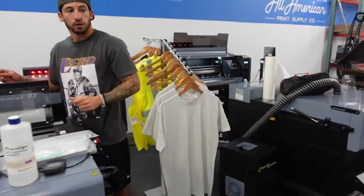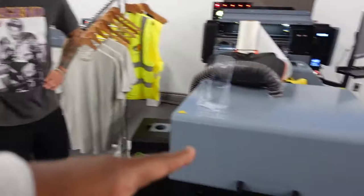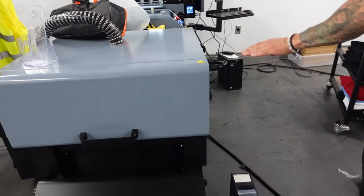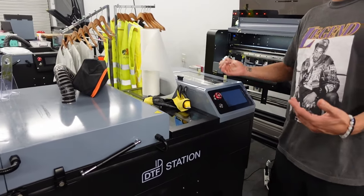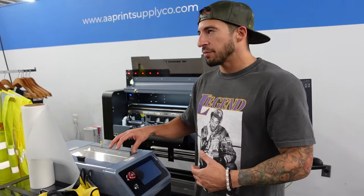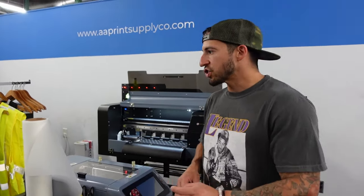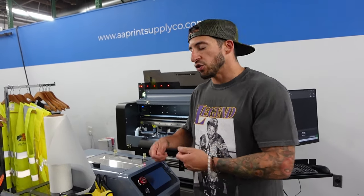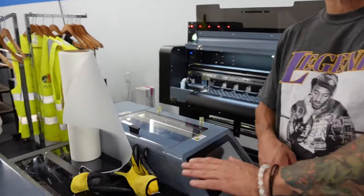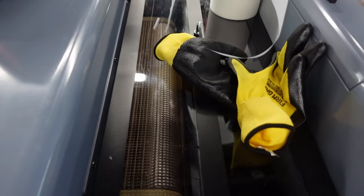Moving on to the L2. Now, why would somebody get the bigger shaker versus the M16? On the L2, it's going to need less manual user attention. Because the L2 is going to pump out at a higher rate — about 60 to 70 square feet an hour — you don't want to have to tend to it as much. Because it's spitting out that much film, the powder is going to last about three to four hours, possibly four to five. It's going to have a larger reservoir for the powder and more sensors at work. Additionally, there's going to be less media waste — the conveyor belt on this machine has suction and vacuum on the conveyor portion. On the M16, there's no suction, so you feed the media continuously through. That allows the M16 to have a smaller physical footprint at a more affordable price point.